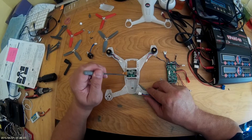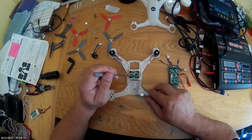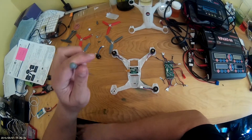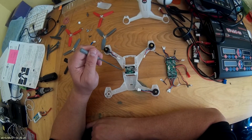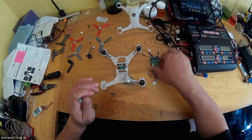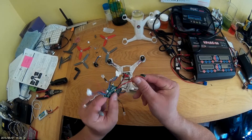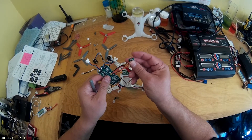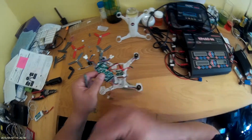This is the brains of the operation — this is your flight controller, your flight control board. Here's the antenna on the flight control board. The flight control board connects to the ESC by means of this ribbon cable right here. The ESC also contains leads right here; they go through that little hole, and on the other side that's what you use to connect and update your firmware. So that's all included on the ESC.